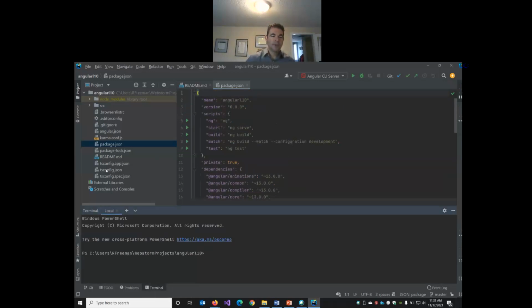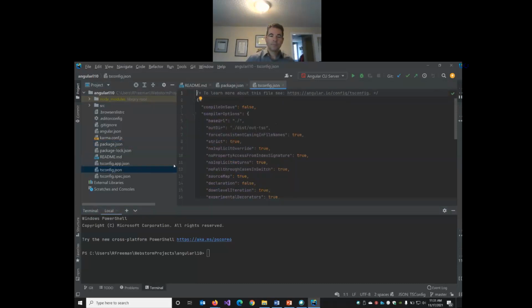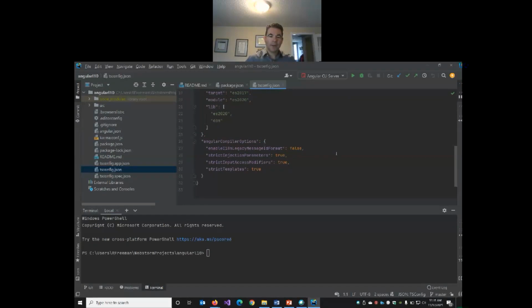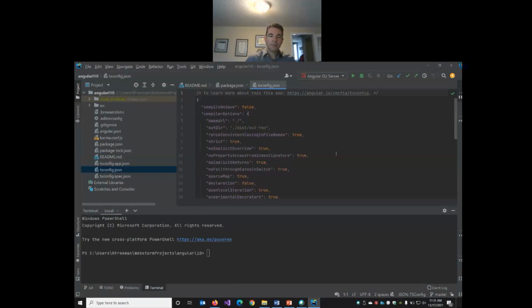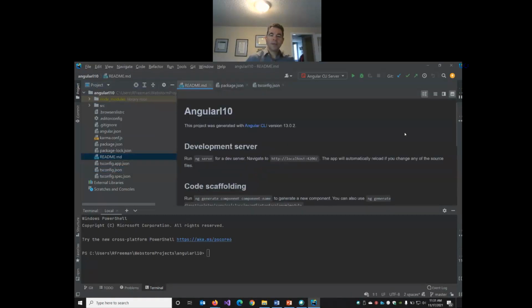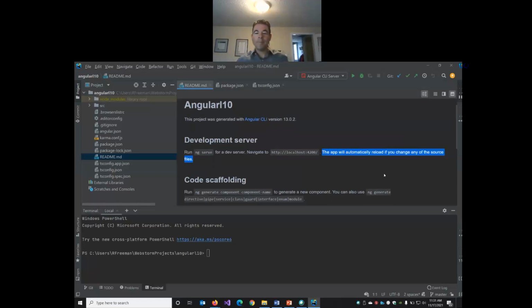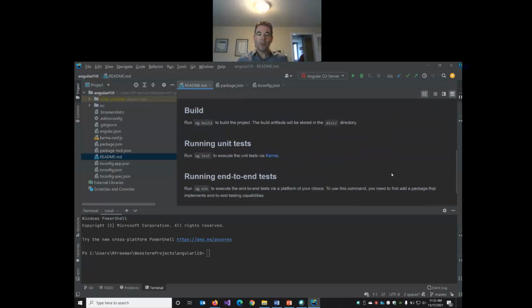We've got our TypeScript configuration. We may actually have to modify a couple things in here later. I think we will want to. We've got a README file, auto-generated. And it actually tells us if we run the command ng serve, this will run a development server at localhost 4200. The Angular development server includes a feature, much like Nodemon, that automatically reloads. So we don't need Nodemon when we're working with Angular. It uses a tool called Webpack, which bundles things, and Webpack will also help watch for changes.